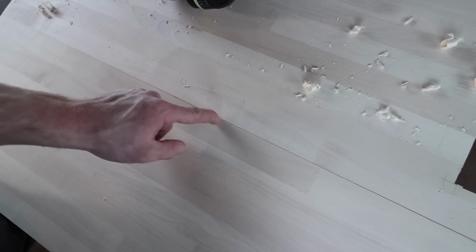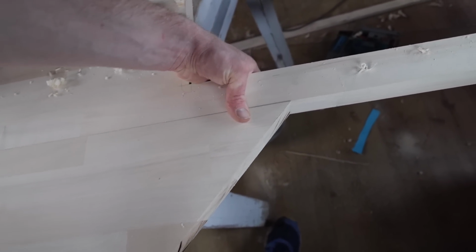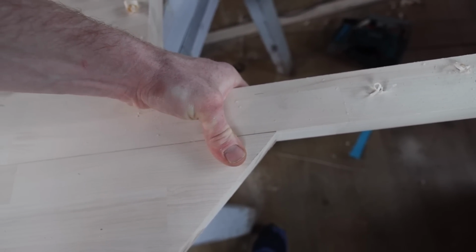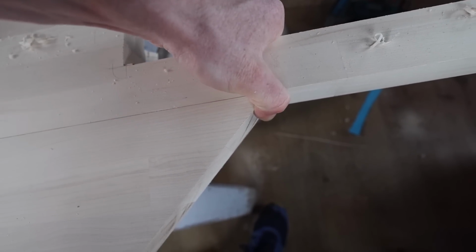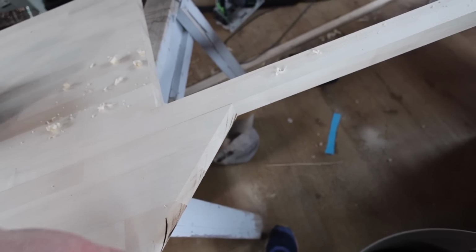Join, it's closed up. There's a fraction of a millimetre, well, a tiny amount there, which will probably clamp shut. Then down here, again, I think it's going to pull in. We'll probably smooth this a little bit and then the router will go over.